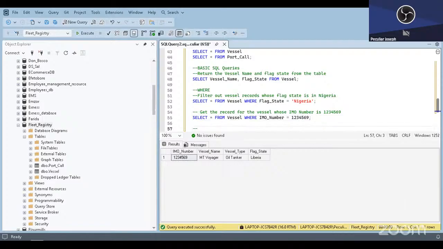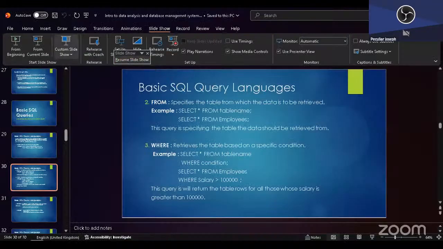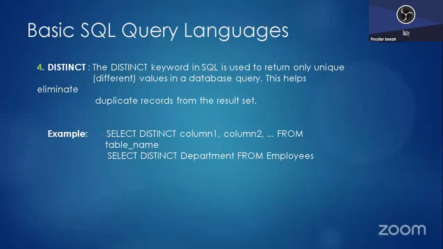So next we have DISTINCT. What DISTINCT does is return the unique values making up a particular column.